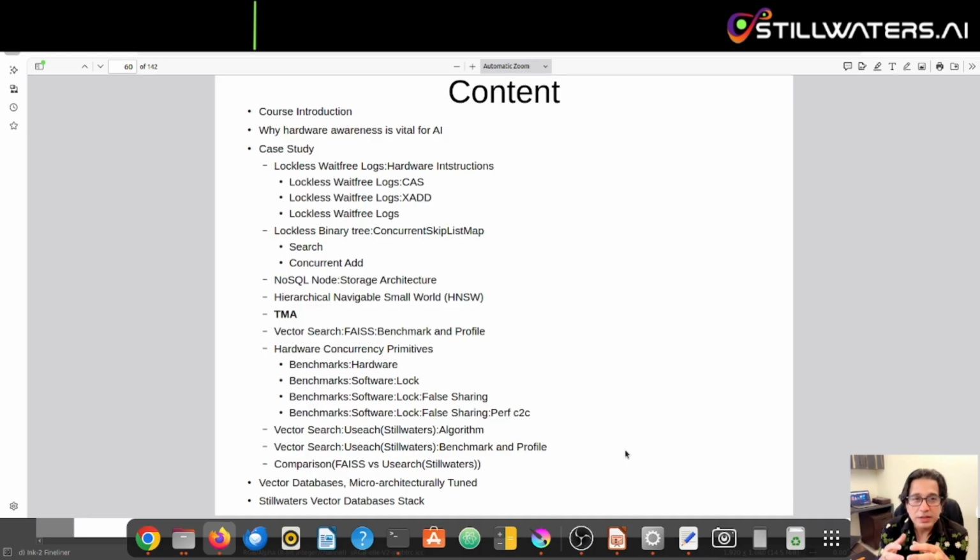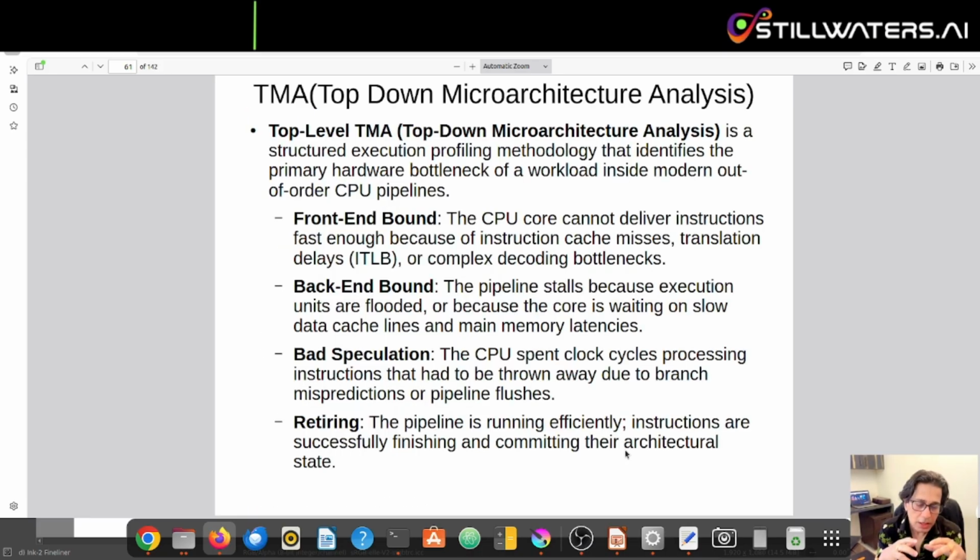And one way to analyze software from a perspective of the hardware is what we call the TMA, top-down microarchitecture analysis. Now, software has got a lot of things. There's memory, there is instruction, there is I/O happening, there's a lot of things happening. There's network which is being used, so a lot of things are happening. So what TMA does is that TMA takes a top-level view and does a broad brush profiling of the application and allows me to focus on the areas which may have issues with performance.